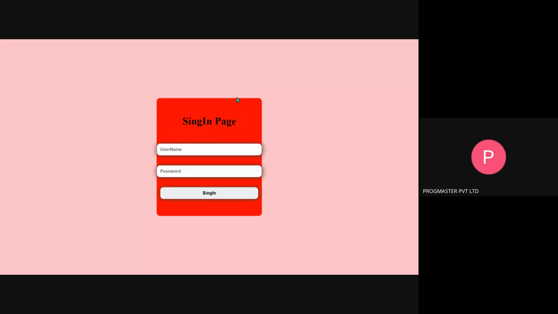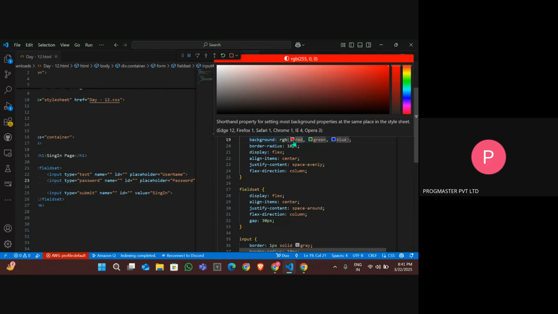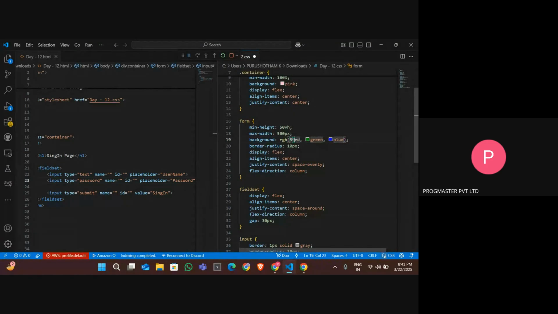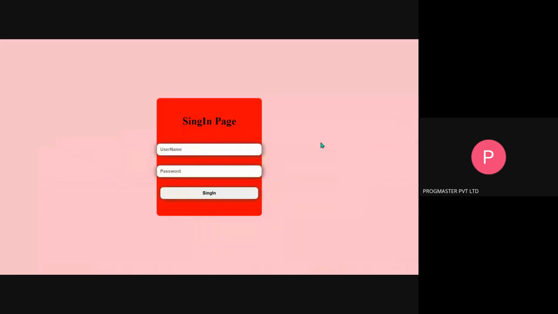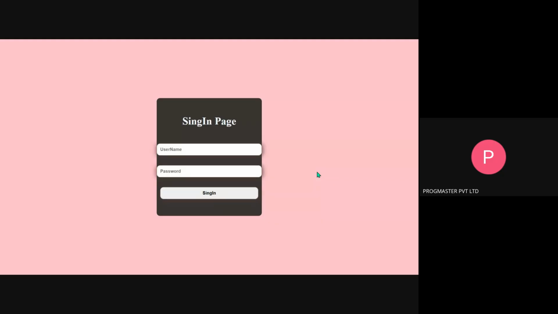At the same time, we can also change the red color background to some other background. The red color is not looking good, so let's try to change to some other background. What background can we use? Again, we can use the same RGB color here. For red, I can use 59. Randomly I use these colors because it will look good. For green, if you use 52, and for blue also, I would prefer to use 52. That's a good combination actually. This is how you can change this sign in page to some other color as well. It will look like this, right?